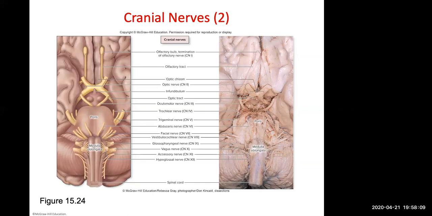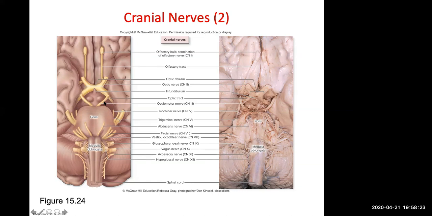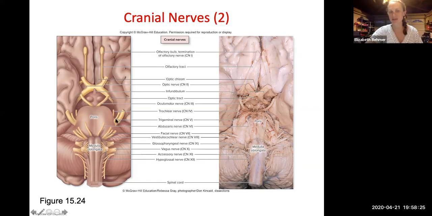The other big one that I want you to know is these optic nerves cross each other in this X-like structure called the optic chiasm. And the optic chiasm is just the crossing where your optic nerves cross each other. You'll see other cranial nerves coming out at different locations seen there too.